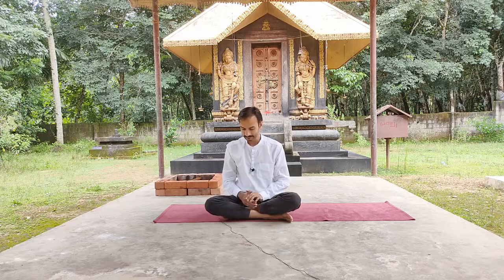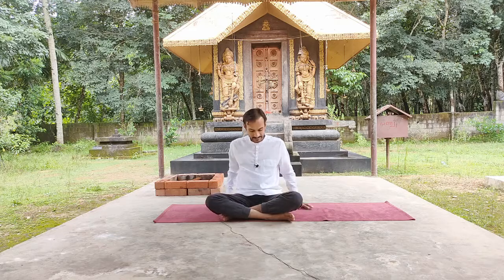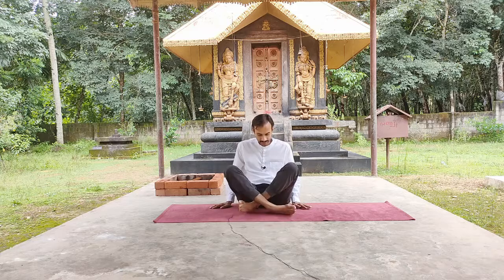I understand that you are able to sit, most of us right now, at this stage. We are able to sit at least in a minimum cross-legged position, where we were having issues at the initial stage of our class. But right now, I believe that the cross-legged position is happening for all of us, right? I'm very happy to hear that also at the same time.